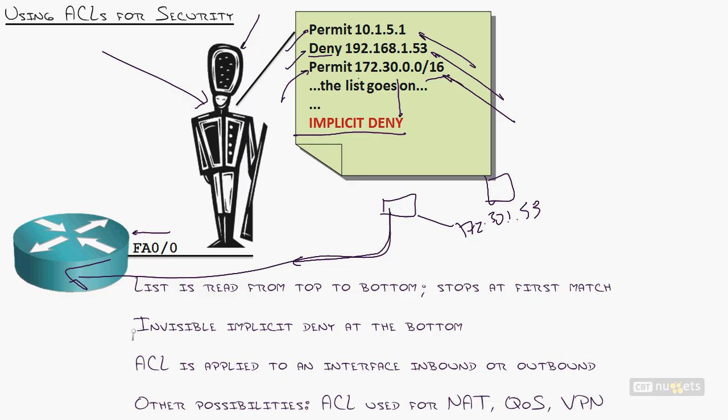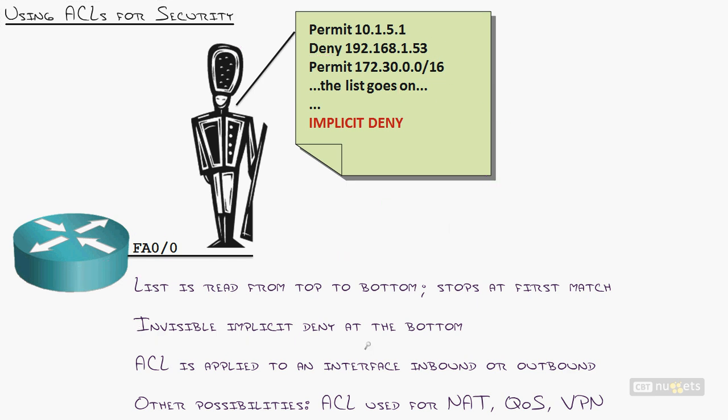One of the rules of an access list is that there is an invisible implicit deny at the bottom of every access list. You don't see it when you do a show access list command, but it's there. And that changes the rules of the game. Because what does a router do by default? Let's say this is Fast Ethernet 0/1. If a device wants to get from here to here, it does it because it's a router. It's not a firewall.